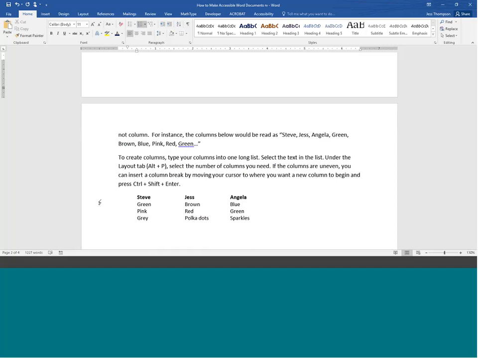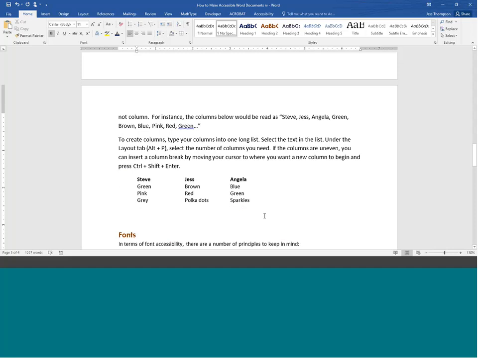So imagine if I then said, okay, what are Jess's favorite colors? Trying to pull those pieces out with the way that sequence was read would be pretty difficult. So when you're creating columns, you actually want to start, and I can show you here. These are not real columns because there's all this space between Steve and Jess, which shows all I did was tab, and it looks like space bar over. And so if someone is listening to that, it would be Steve, blank, blank, blank, blank, blank, Jess. It'd be a pretty ugly experience.